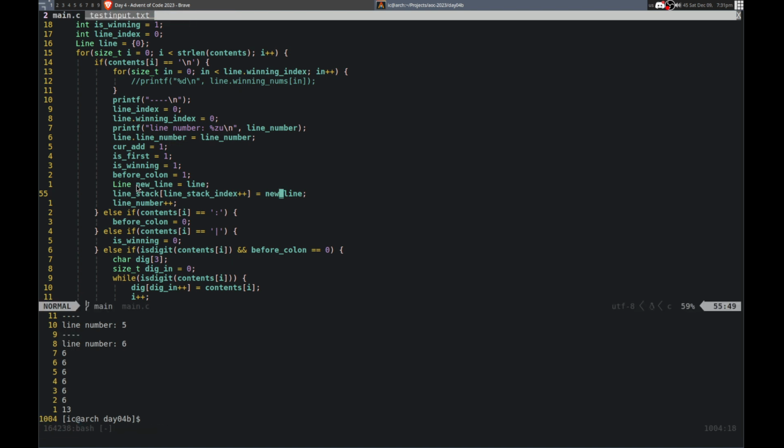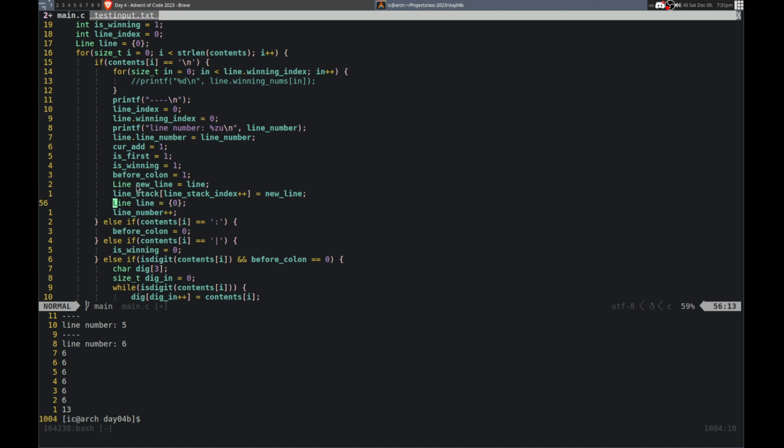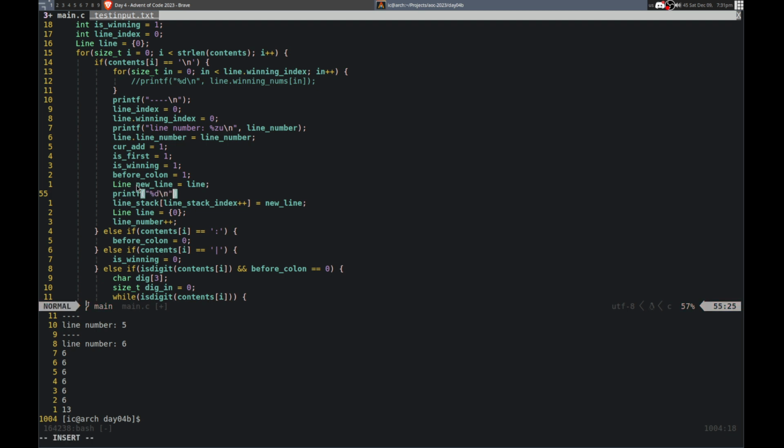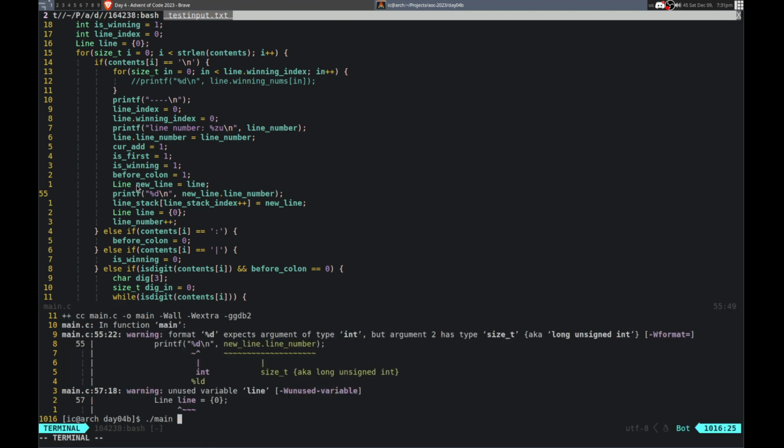Okay. So I set it, no. Let me print out line dot one number, and you see what I get from that. And it's not that. Okay.